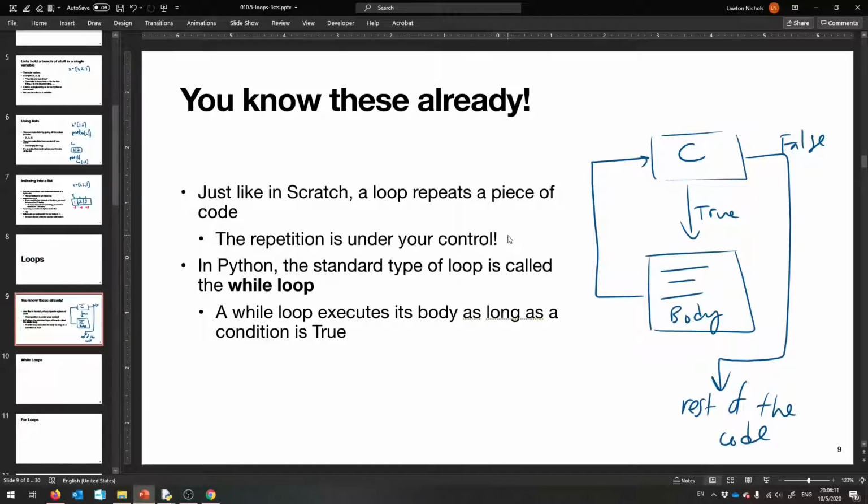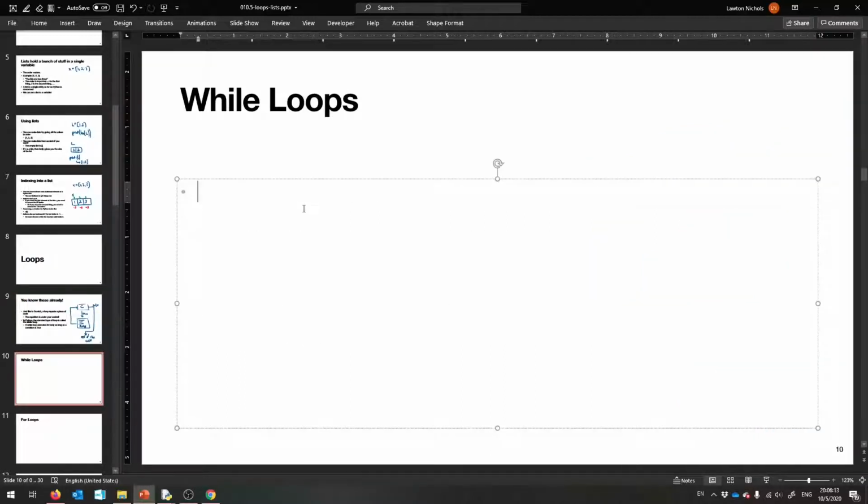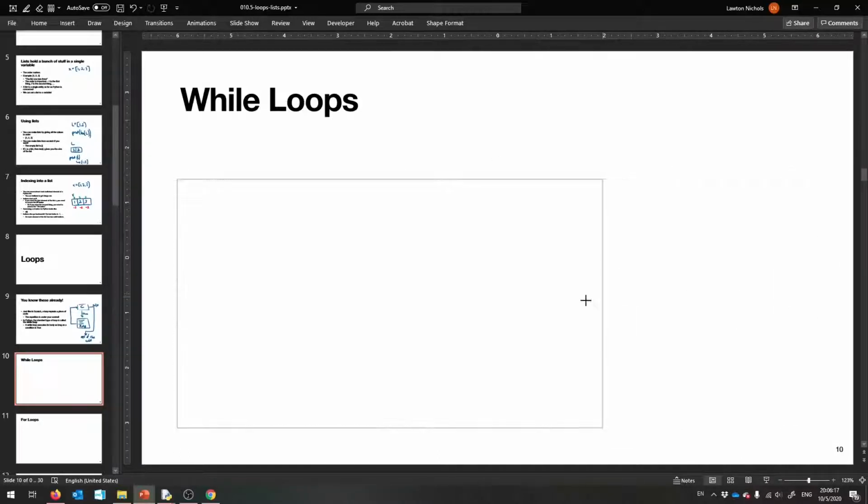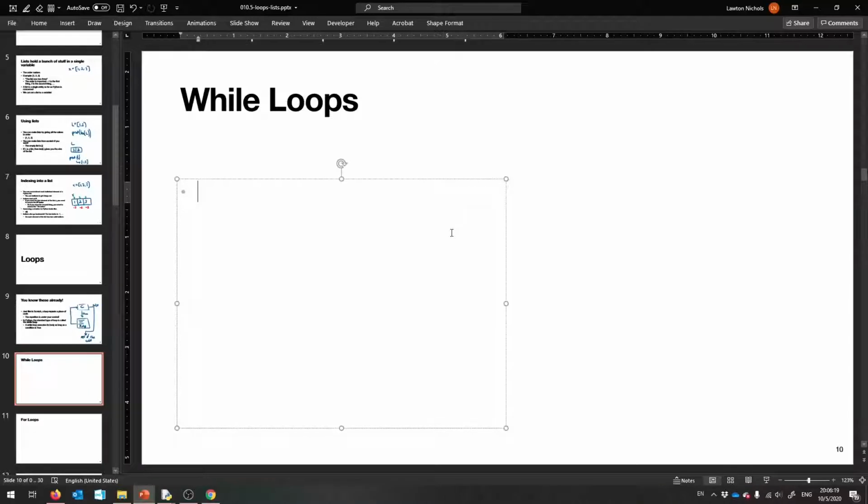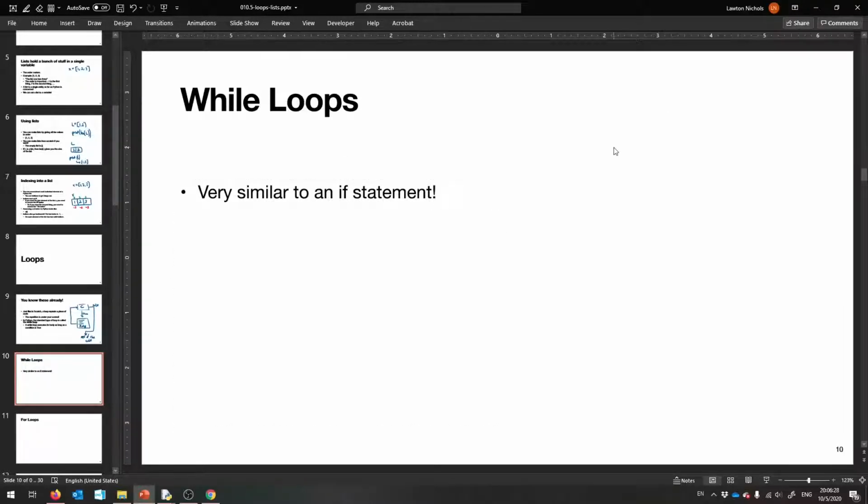Okay, so let's talk about while loops specifically now. Let's talk about the syntax. So the idea is just like if statements, very, very similar. Actually, it's almost exactly similar, but the key difference is that the body can be re-executed. Okay?